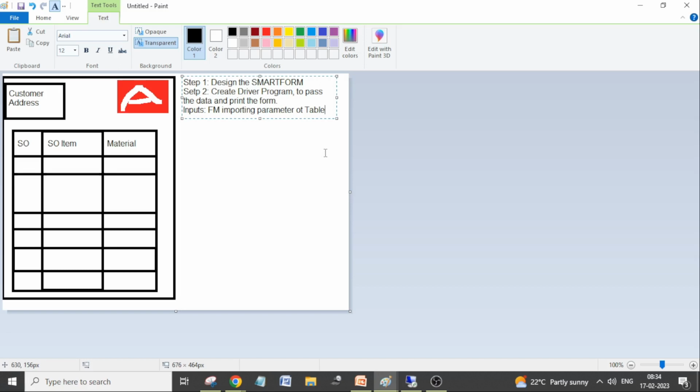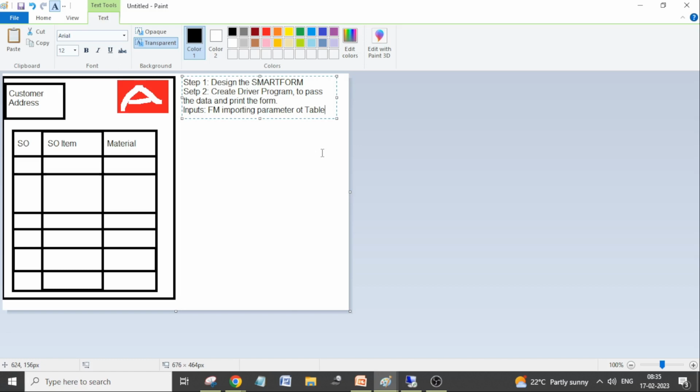Sales order data might contain data from multiple tables, right? Not only from single table. VBAK, VBAP, and if you want to display the sales order material text, you need to select data from MAKT. And if you want to display the delivery details, what are the delivery related tables for sales order? LIKP and LIPS are the delivery tables, right? Delivery details will be available in LIKP and LIPS.